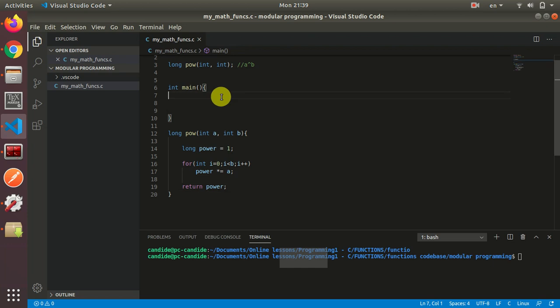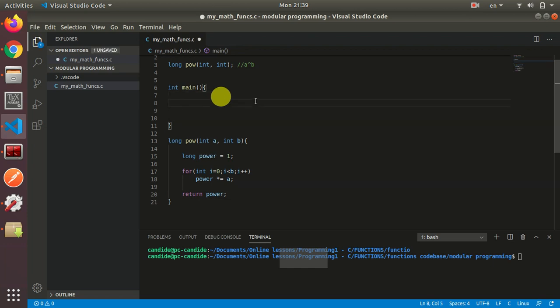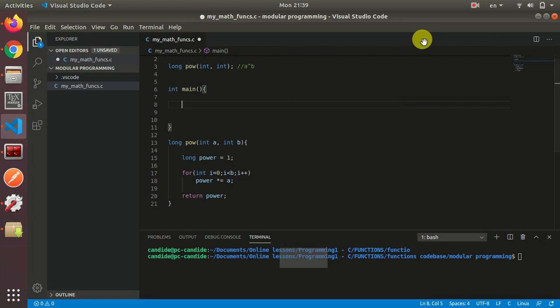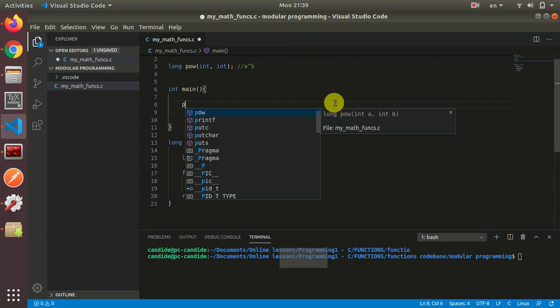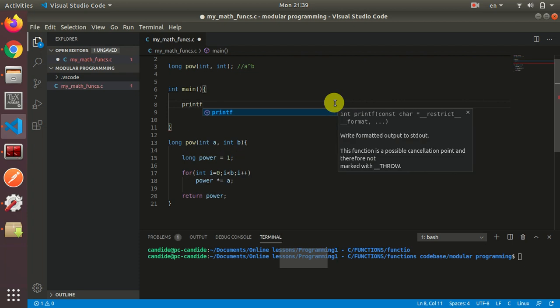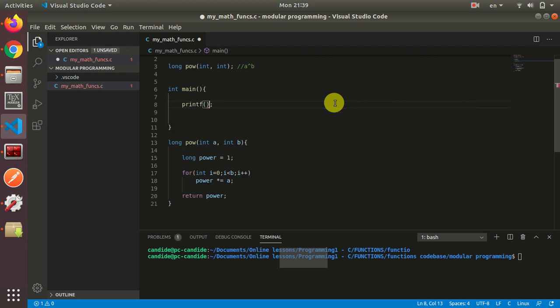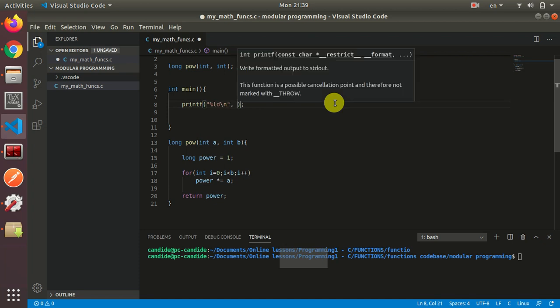So let me try to test. As we already discussed, as soon as you are done defining a function, please try to test it. Let me try to print some values with %ld \n, and here I will call the power function.